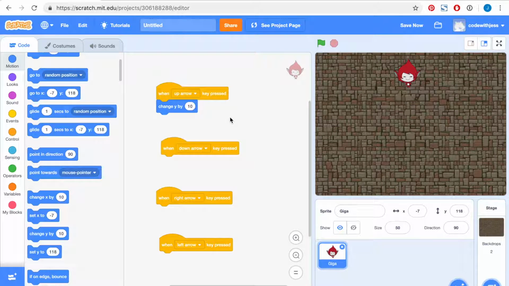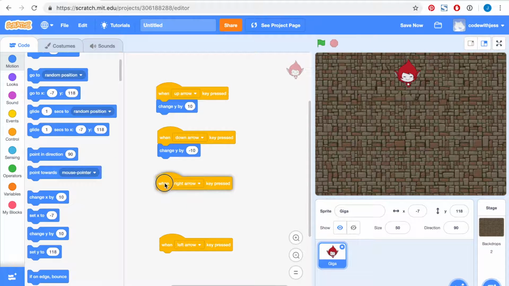Because I'm not sure if you all know, but there's a diagram here, and if you get confused, X is left to right, and Y is up and down. So if we want to make it move in that direction up, we're going to change the Y by 10. So now, if we want to make it go down, we're going to make it change Y by minus 10.